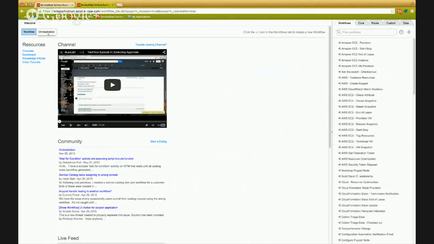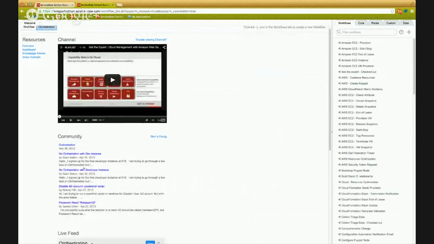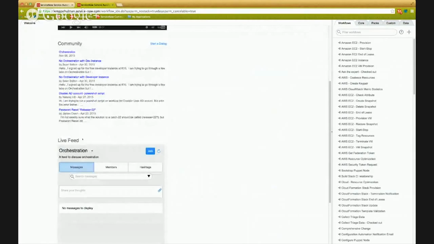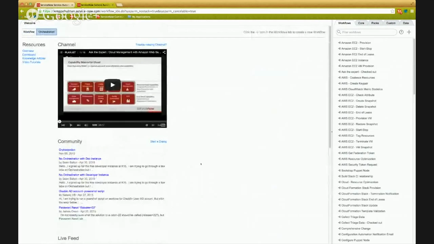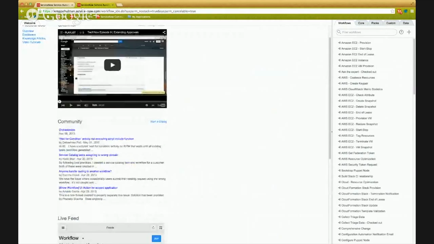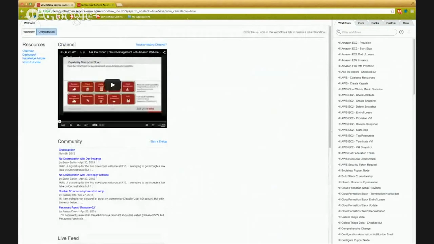And we also have some links directly to the community for both workflow and orchestration. So you can see some videos that might be helpful. You can see community posts, and you can also get a link to the live feed inside of your instance if there's live feed being used for orchestration within your organization. We also have similar for workflow, the same kind of interface. So we added the tabs.